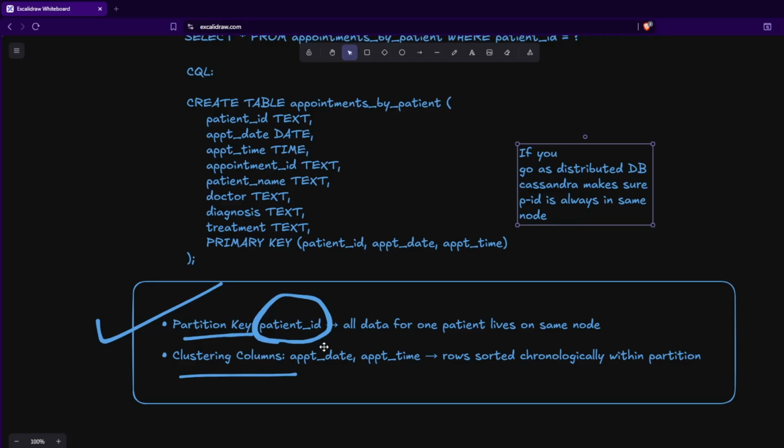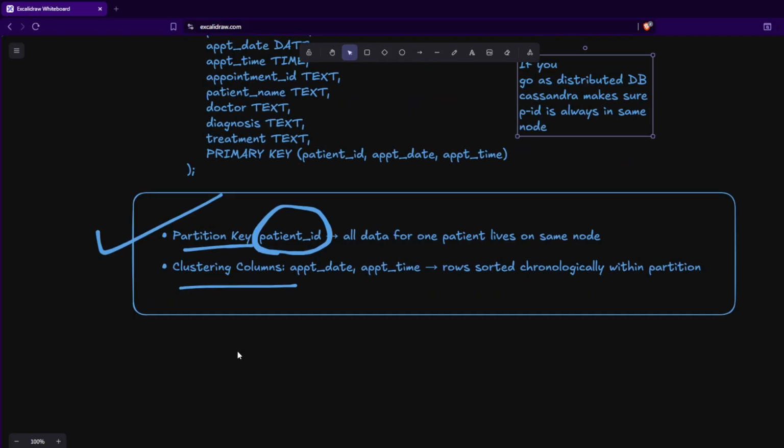Now why is this important? Because the moment I start querying, if it is a cross shard or a cross distributed query, let me make it clear: if any query becomes a distributed query across the nodes or shards.